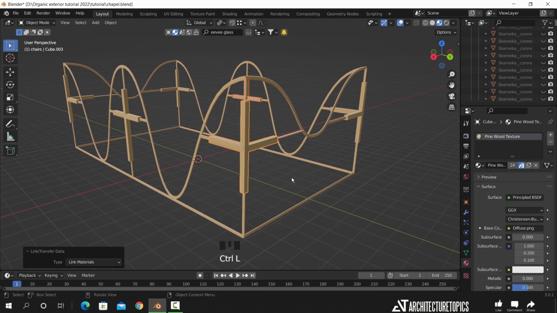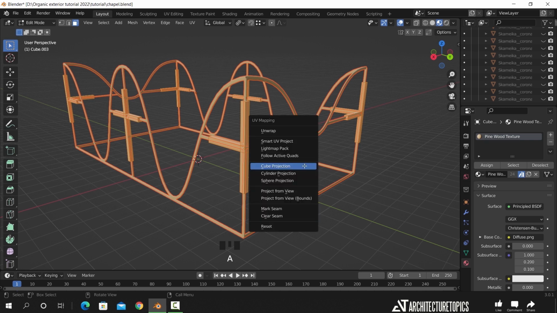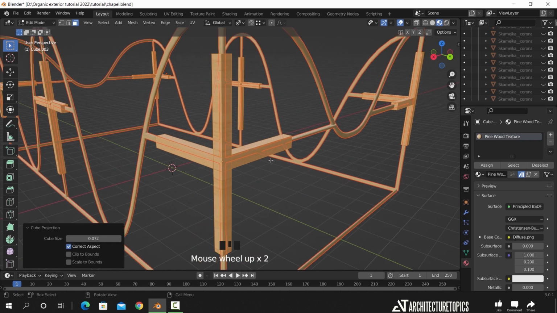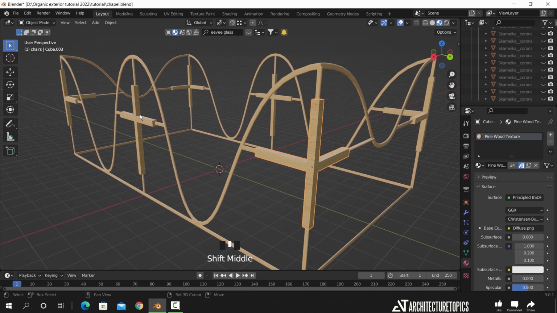Once we add the wood to all of them, we can select the entire frame, hit Tab for edit mode, highlight all faces by hitting A, and UV unwrap it. I will also add a bevel modifier to this corner piece and link it to the similar ones.